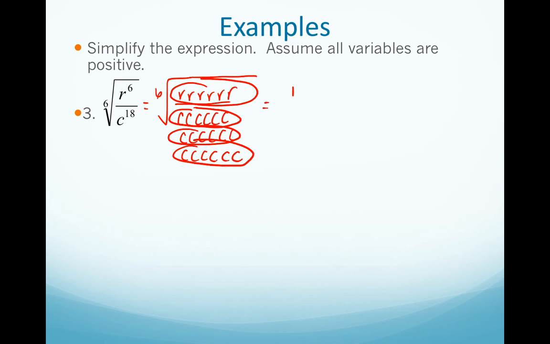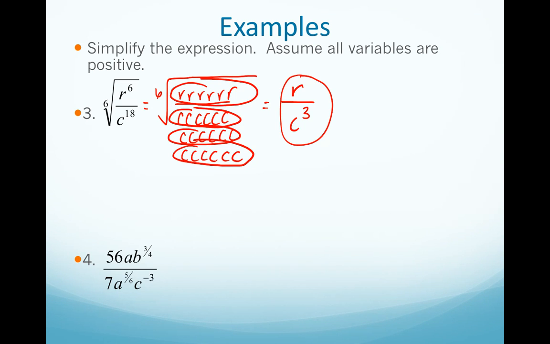So when we pull those out of the radical, it's just an R to the first, since there's 1 group of R's, and then a C to the third, since there's 3 groups of C's. But if you think of it instead of, okay, 6, I can take out 3 6s from 18, that's where I get the C to the third. I can take out 1 6 from the 6, that's where I get the R to the first. So you don't have to draw out all those R's and C's like I have.